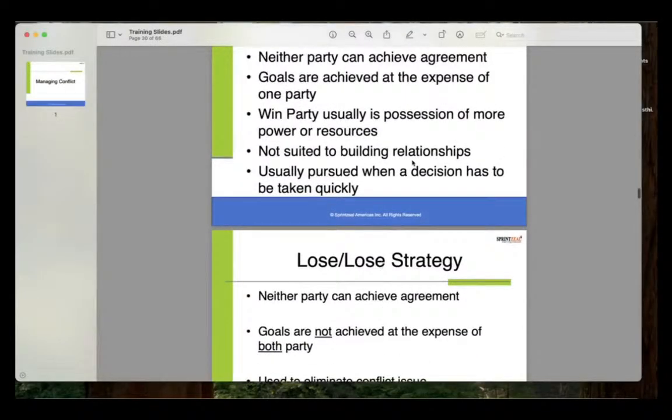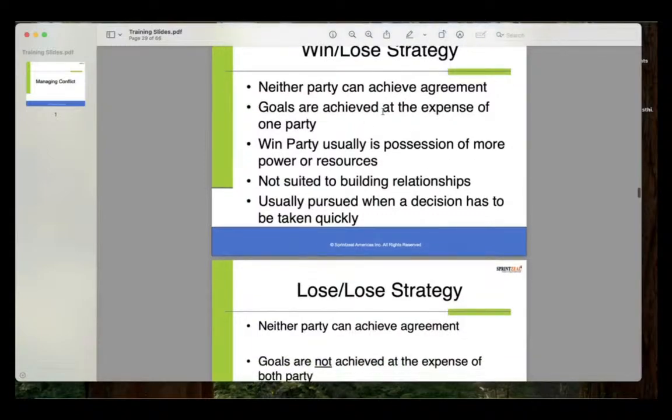So whenever we are understanding, we can just look at the comparative side of it also. What happens in win lose strategy, and what is the difference between lose lose strategy? That is how we can understand and take decision in which situation we have to use which particular strategy, which is the most suitable strategy to use in which situation, depending on the situations.